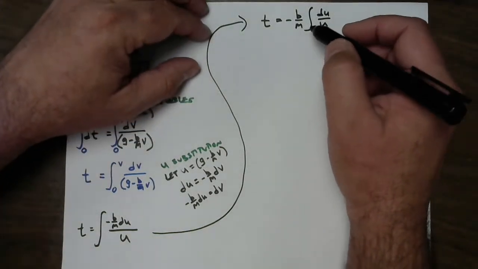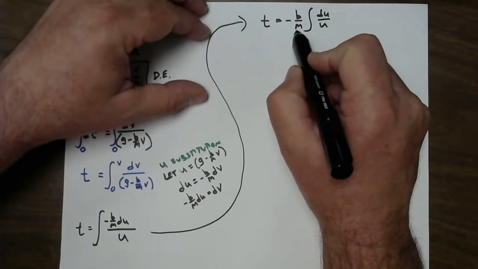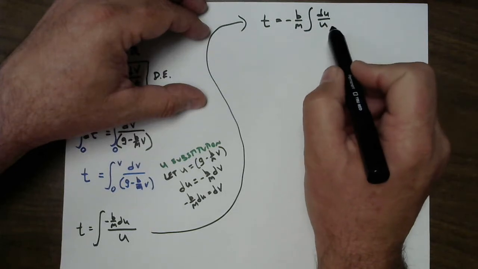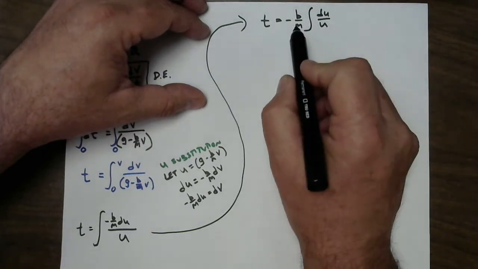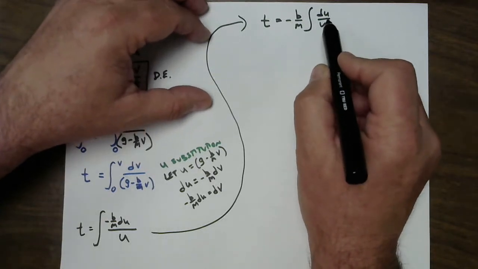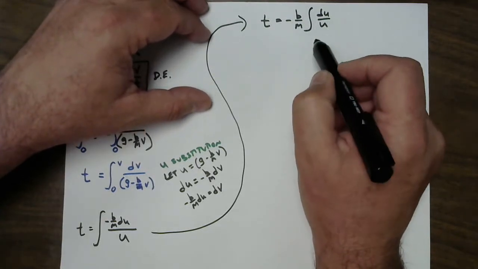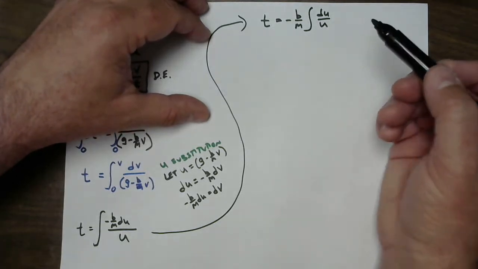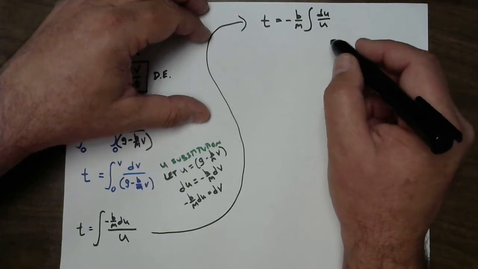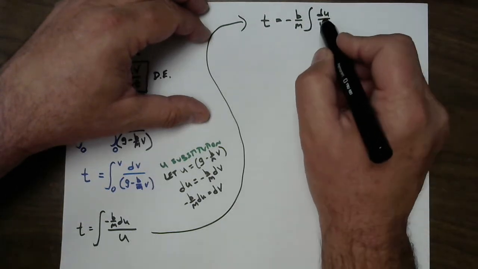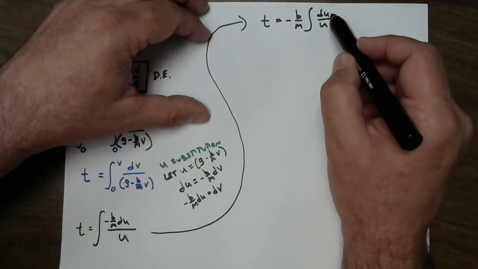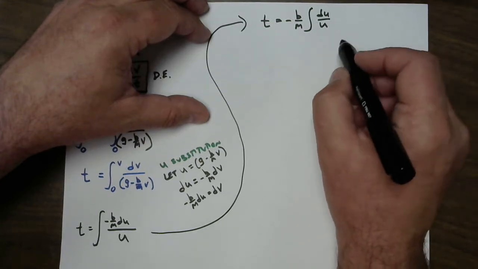Alrighty, folks. Now, this b over m is in the way. I should probably move it to the other side, but let's just focus right here, because I'm going to do 2 steps in the next move. I'm going to move this to the other side, and I'm going to take the integral of this. What is the integral of 1 over u du? Well, u to the minus 1 power, you try to raise the power by 1, you get u to the 0 power. It doesn't work. It doesn't follow the right rule for polynomials. But you can look it up, and you probably did learn this, that the integral of 1 over u du, or du over u, is the natural log of u.